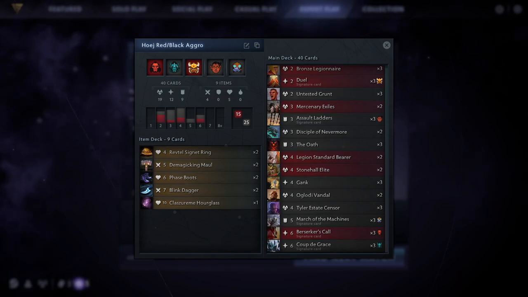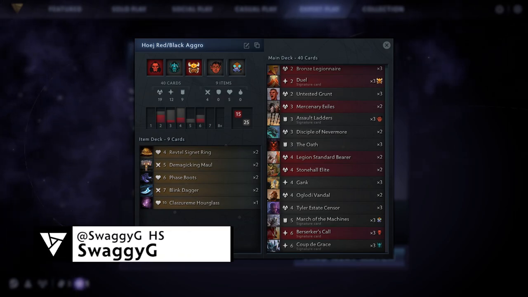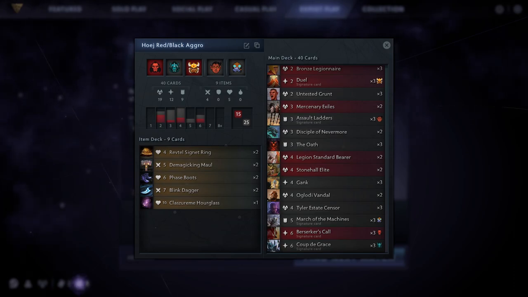Today we have Swaggy joining us. Swaggy, introduce yourself. Yeah, so my name is Garrett. I go by Swaggy G in game, play Artifact and Hearthstone mainly. You can check him on Twitter. He plays a lot of Hearthstone tournaments. You might have seen him in Hearthstone tour stops and stuff.